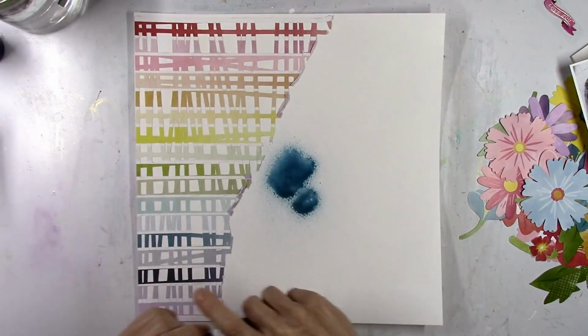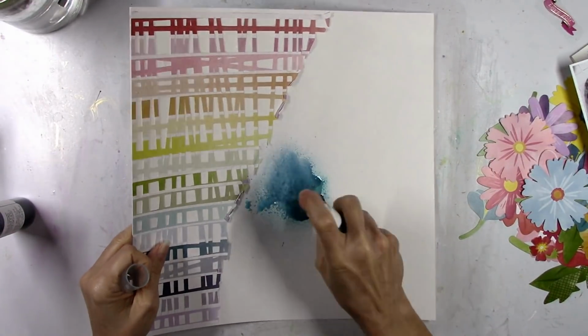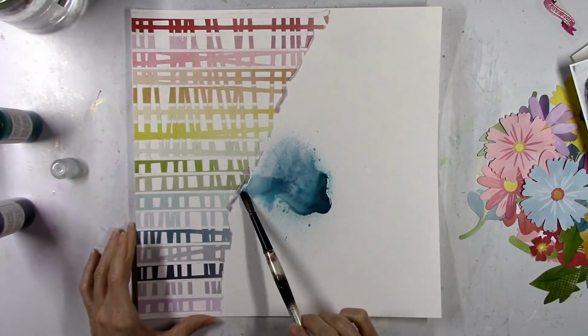So I want to just get started on this background here. So I pulled out some of my favorite shimmers that match this paper pretty well. And I'm starting with 2 blue shimmers and a clogged bottle. I couldn't get any out of that one.